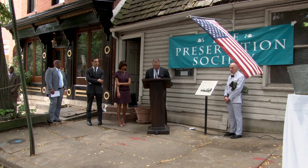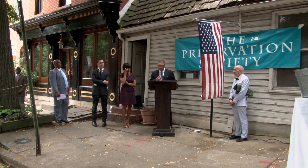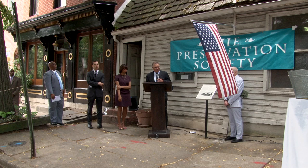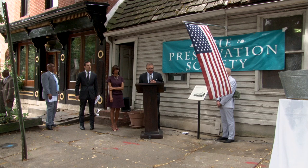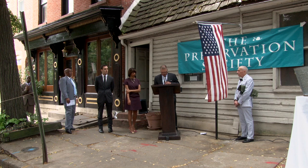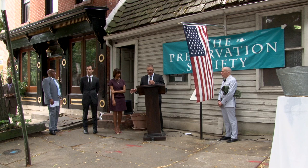Two days ago, I returned from a trip to Cuba, where I visited a slavery museum in the province of Matanzas that chronicles an 1843 slave rebellion that was led by a black woman by the name of Carlota. In the city of Havana, 90 miles off the shores of this country, there are monuments to Denmark Vesey and to Nat Turner, blacks who led slave rebellions in this country. I don't need to tell you, but I'll say it anyway. Slavery was a brutal abuse of human rights of millions of people of African descent who were held in bondage throughout the American hemisphere. So there is that linkage between slavery in the United States and slavery in Cuba and elsewhere.